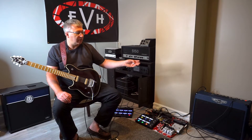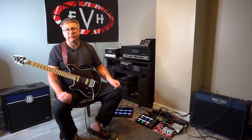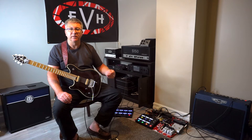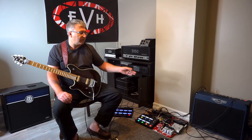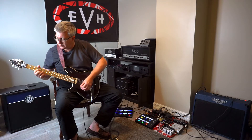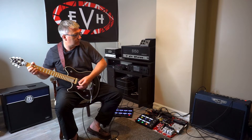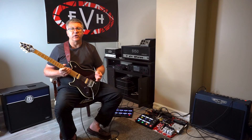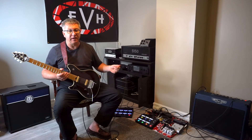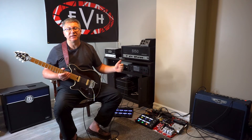It could be a larger, more powerful tube combo — it doesn't matter. If you have a clean channel on your amp, this is going to work. That is the clean channel — pretty straightforward, no surprises. It's a nice clean channel; it's an amp that takes pedals really well. Let's swing around to the Helix now. I'll put the camera on the Helix and I'm going to do the editing straight from the unit itself.